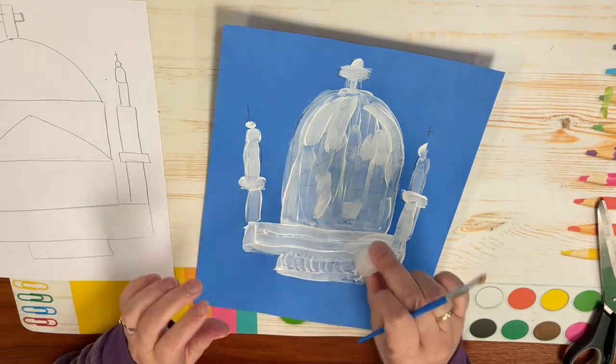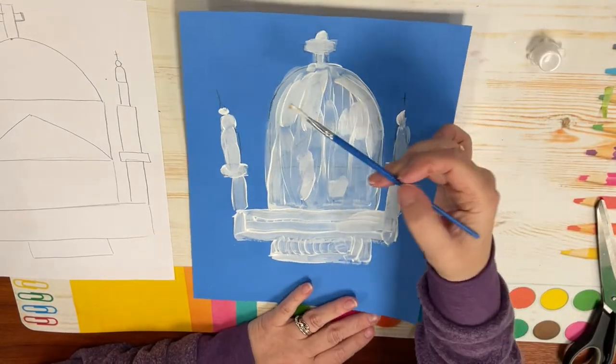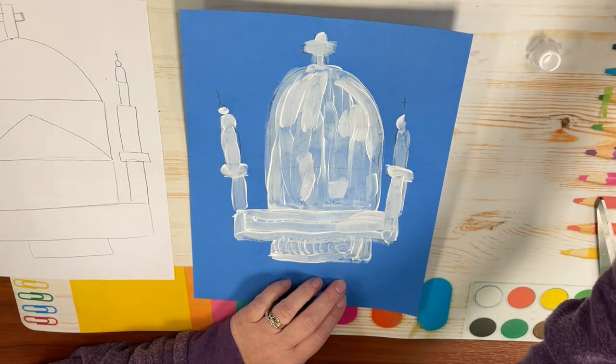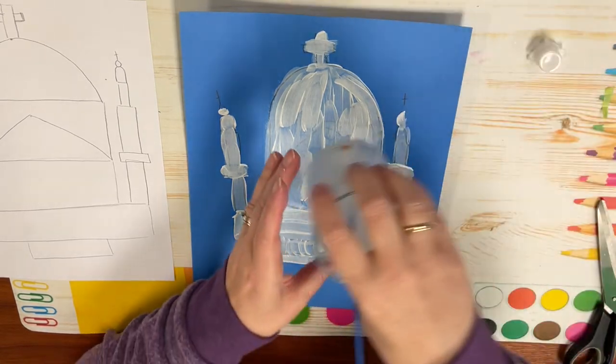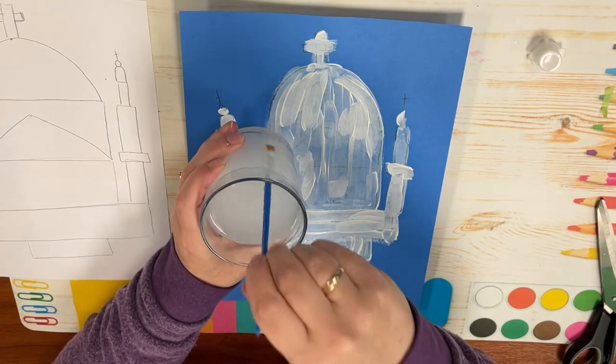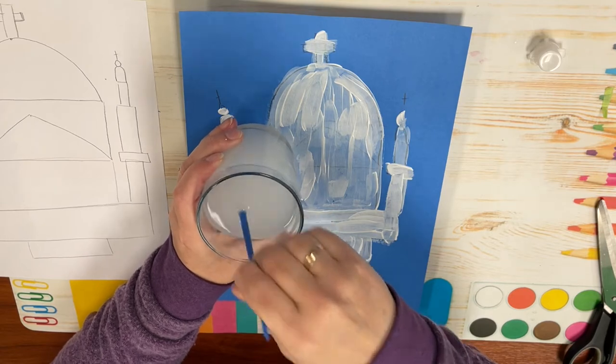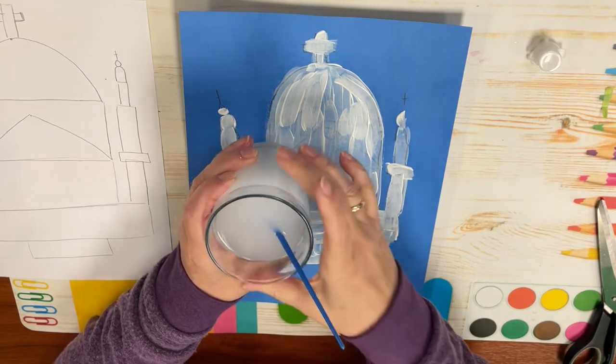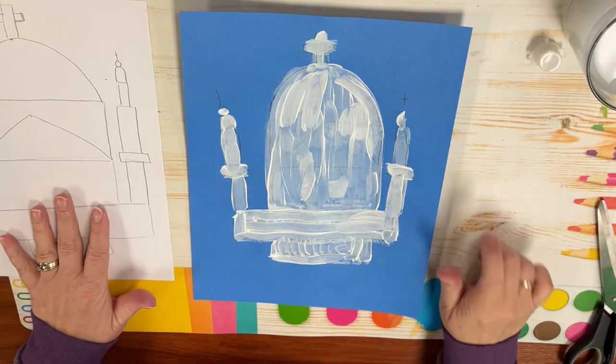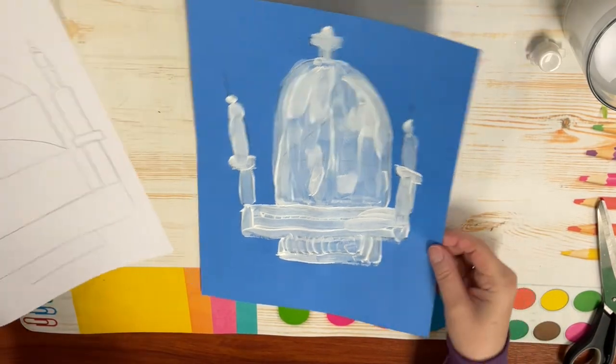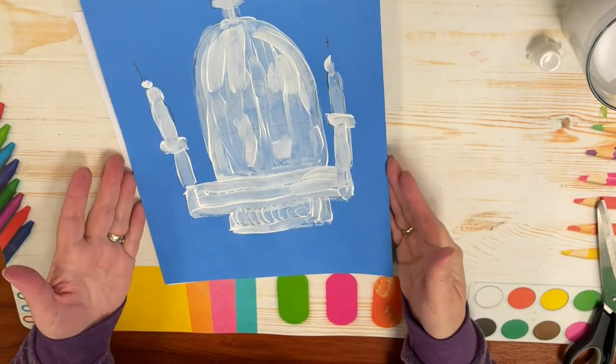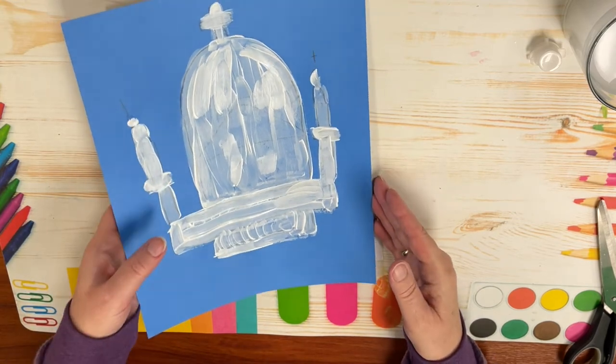We're done with that, but we're going to want to rinse out our brush really well because we'll be using this later for our Mod Podge. I'm just going to pop it in my water, give it a couple of good stirs around, because we want it to end up being nice and pliable instead of like the one I showed you earlier. We're going to put that aside and work on this one tomorrow.